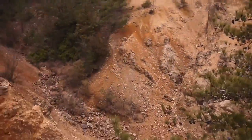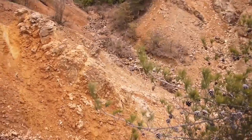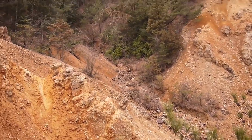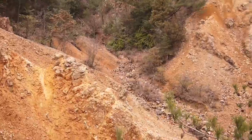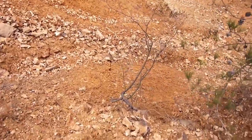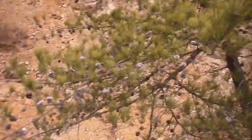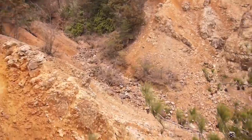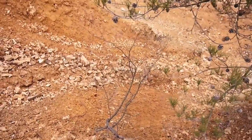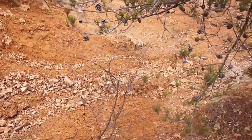And it looks like this is what's matching up with the map, because you see down there, there's a dried up riverbed, and I bet that's what that flat part on the map was. I don't know if I can get down there though. I think what I'm gonna do is go back down where I came up and see if I can find where that river is, or whatever that valley is. Because I'm scared to go down here. I could do it, but I really don't need to crack my head.